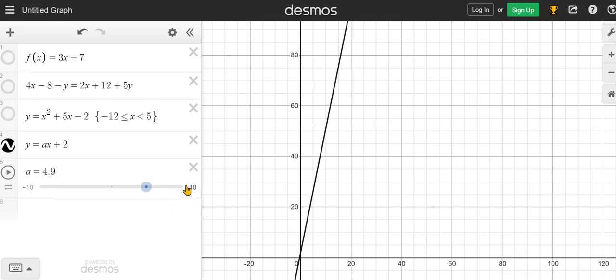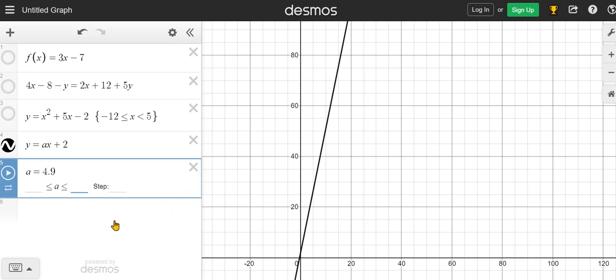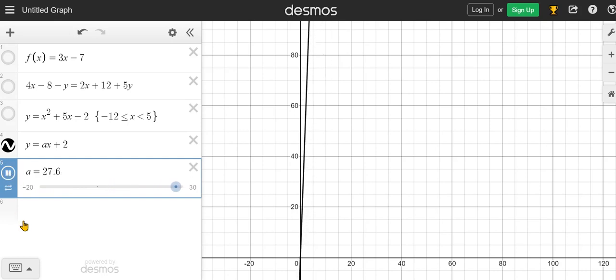Now, right now, the smallest value is -10 on this scale, and the largest value is 10. We could change that if we wanted to. So I could say I want this to go from -20 to 30. And so now it's changed the slider from -20 to 30. And another neat thing that we can do is I can just go over to this little arrow over here and click on it. And now it's just going to move the slider back and forth all by itself. And of course, we can do other things like adjust the speed if we want, which is kind of nifty. All right, and then I'm going to stop that.